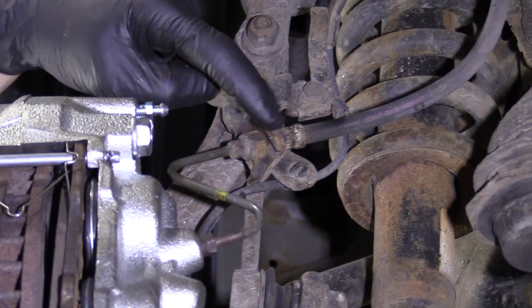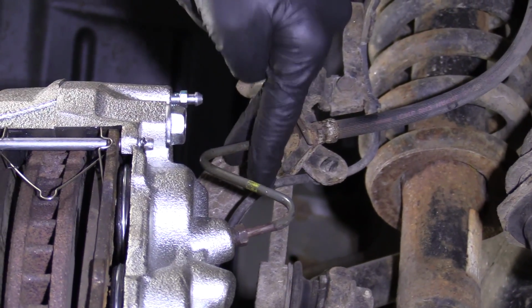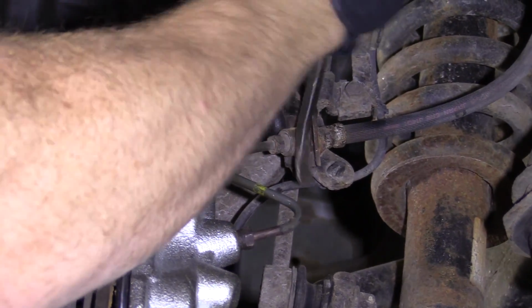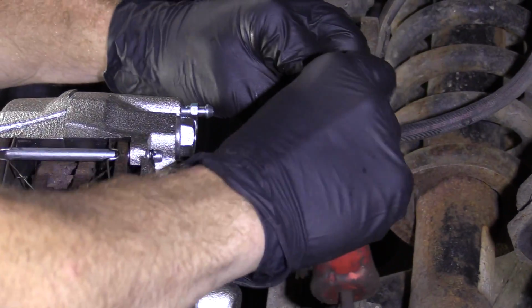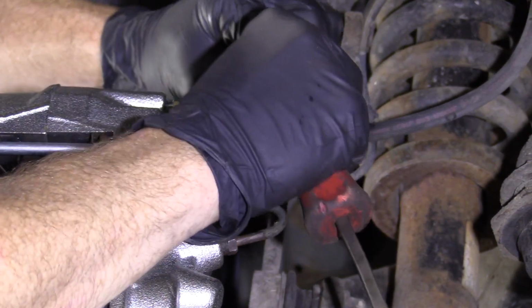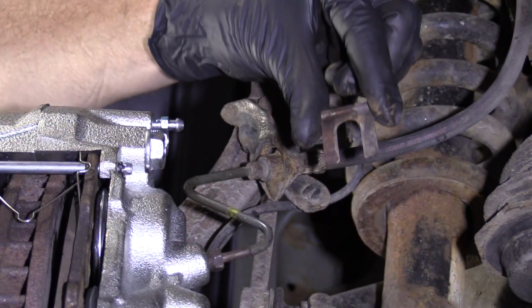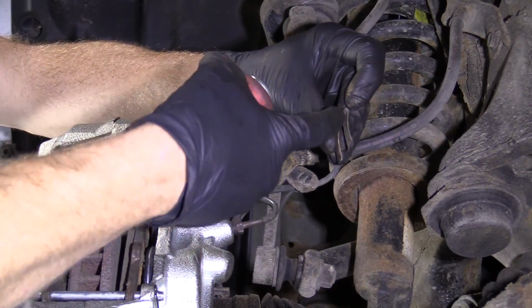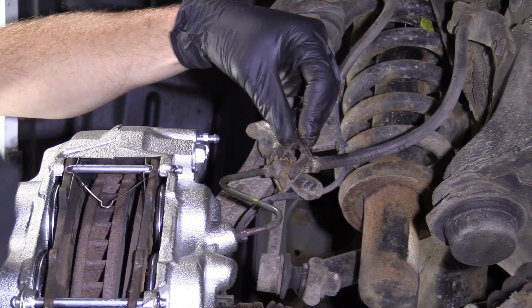All right, so we're gonna take out this clip right here. Just a little forky looking clip, and it goes right over the line. You can use a screwdriver, small pry bar, some cutters if that's easier for you to grab with, or even pliers. Once you get it so it wants to break free, you should be able to wiggle it right out of there. And that's what it looks like. It's got a little ear here, and that ear faces towards you, or away from the vehicle.